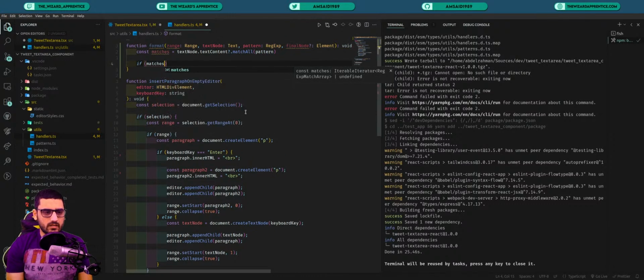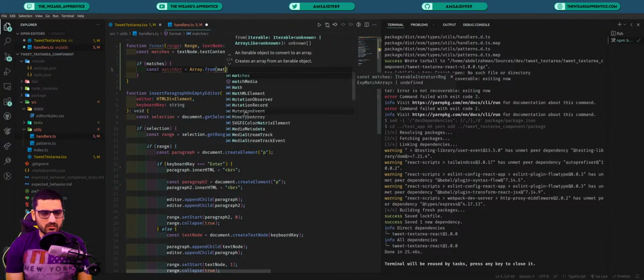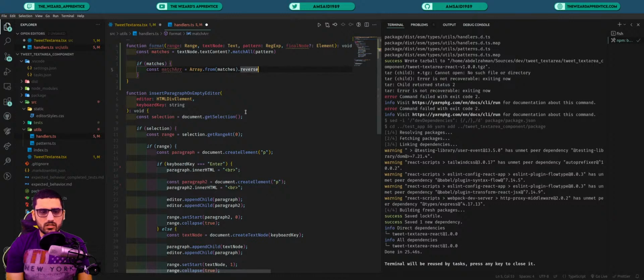Then if there are matches, we'll convert that into an array so we can iterate over it in a much easier fashion, and then we will reverse it as we said. We need to go over the matches in reverse so we can do it properly without any issues. As I said, I encountered issues when doing it in the correct order, so we do it in reverse. We start with the last thing that matches, format it, then we go backwards from there.